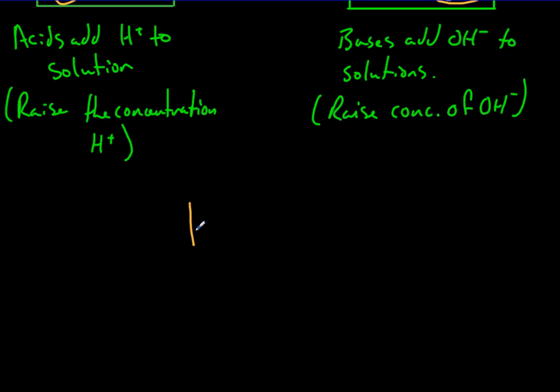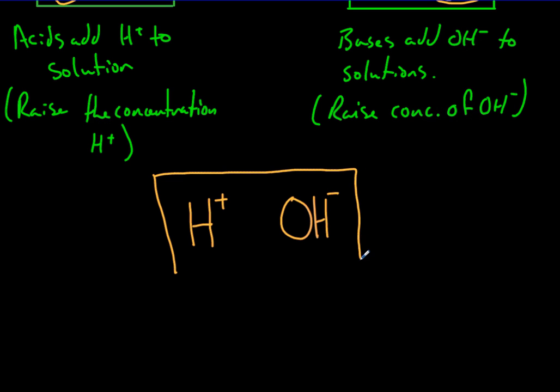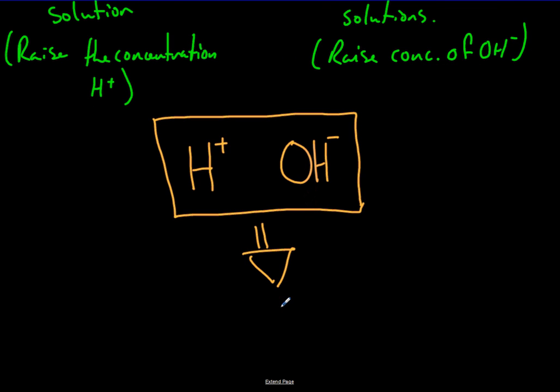Now what I want to do is examine what happens if we just look at H plus and OH minus. What does that look like to you? What if we put these together? What would you get? If you put H plus together with OH minus, that makes water, doesn't it? Now, do we normally think of water as being an ionic compound? We usually don't, right? We usually say water is a molecular compound. And for the most part, water actually is a molecular compound.